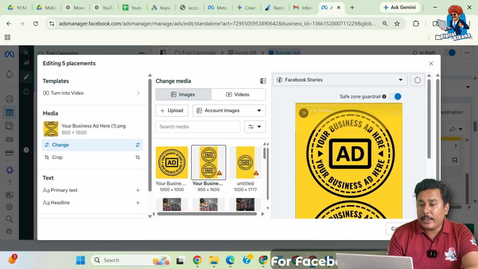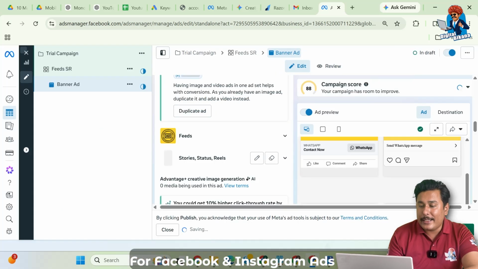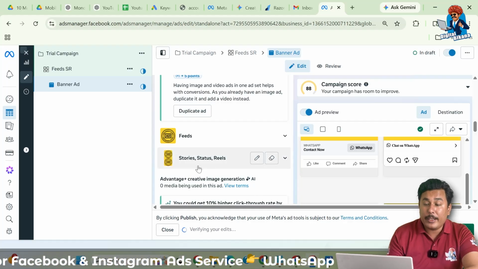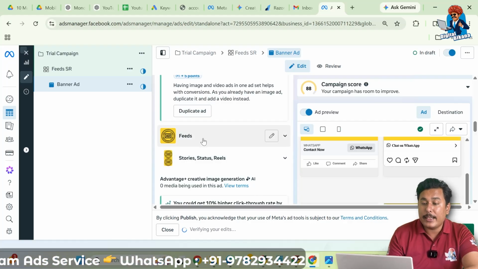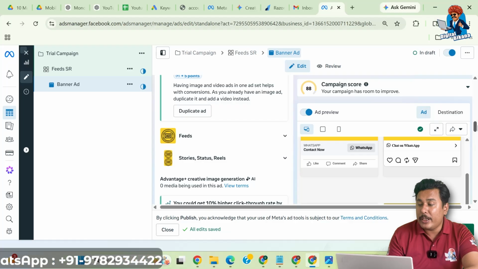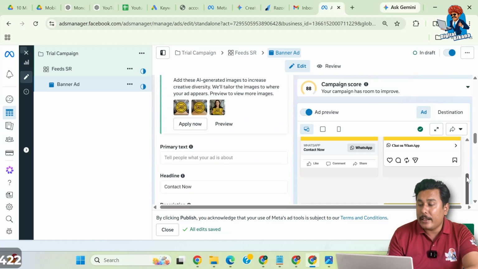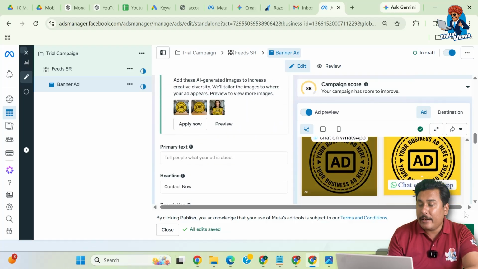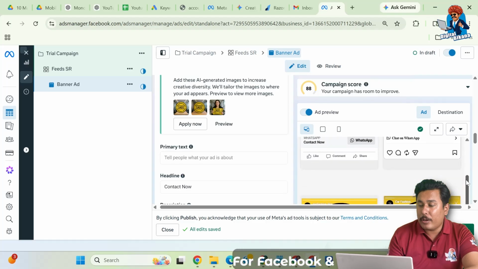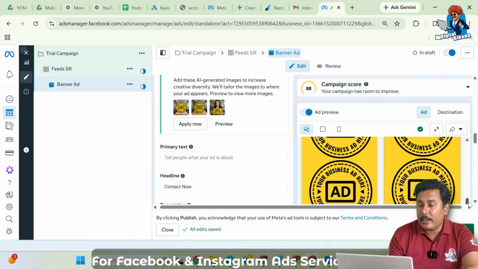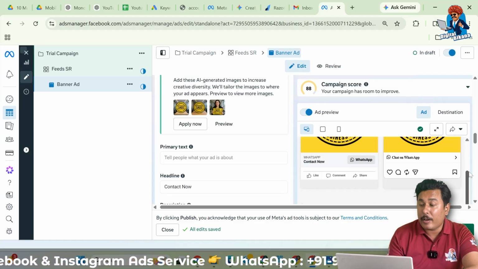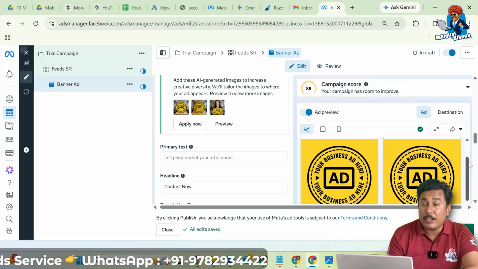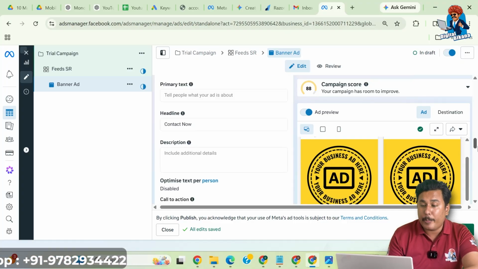So in the story, status and reels, this portrait banner would be shown, whereas in feeds this square banner would be shown, so that my ad creative looks exactly how I want it to look. As you can see, in the story, status and reels it is showing appropriately, and in the feeds also it is showing appropriately.